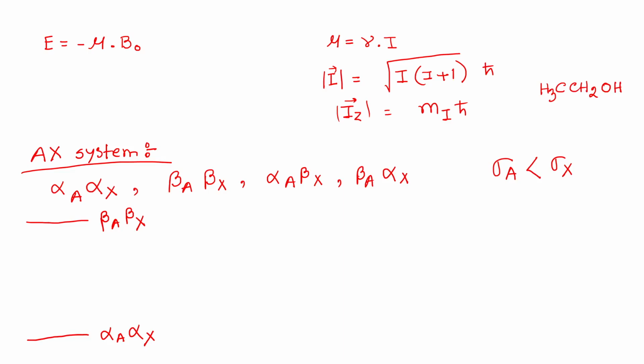But before that, suppose there is no magnetic field, then all the energy levels are degenerate. There is no transition, not even a single line. If there is no magnetic field, there is no transition. Now, when we have applied a magnetic field, depending on how strong a magnetic field we provide, the splitting will be that much more.